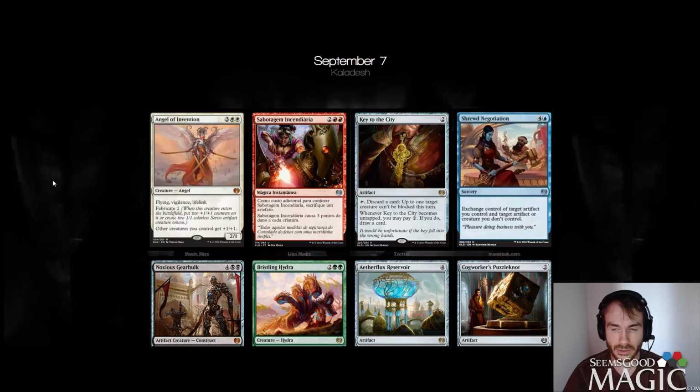It's kind of deceptive how good it is because you can swap one of your Puzzle Knots that you've already played, or one of your servo artifact creature tokens for a Noxious Gear Hulk your opponent controls, or something insane your opponent controls. So yes, I think Shrewd Negotiation is one of those cards that you can easily first pick and probably not regret it. Typically I consider this like a mind control style of effect, and those effects are always insanely powerful in limited.